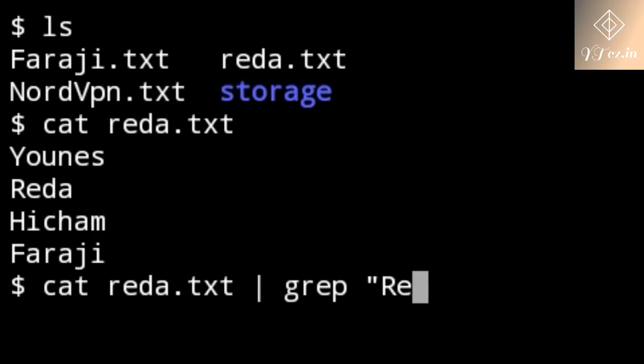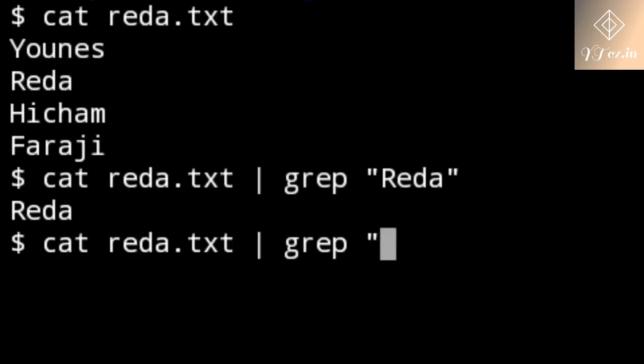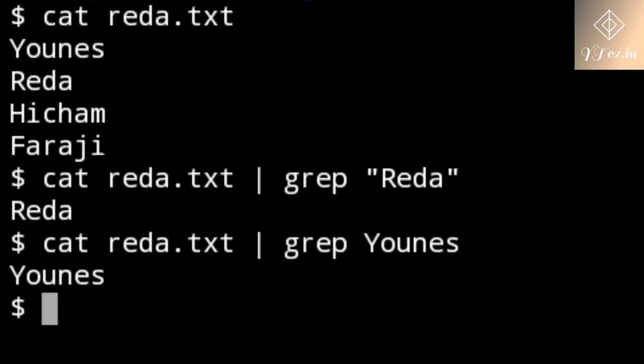For example, I want to search for Reda, and enter. It printed Reda. Good. So what if I look for Yunus, for example? Okay, let's do it without this double quote, Yunus. Okay, enter, it prints Yunus. Wow, it's very good.